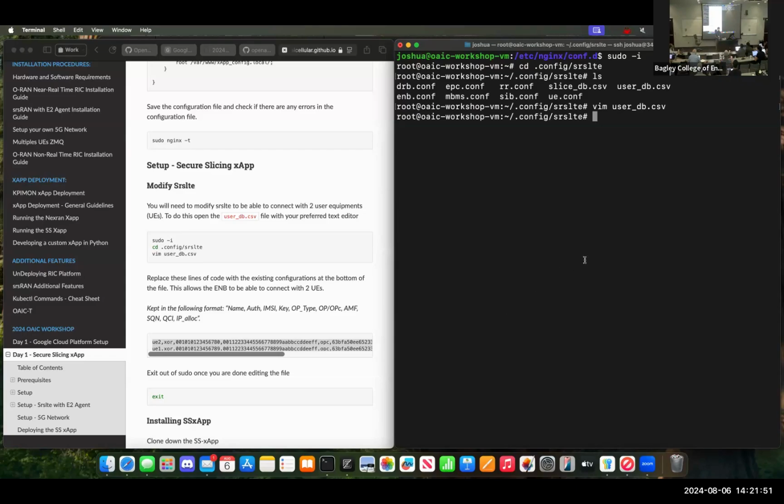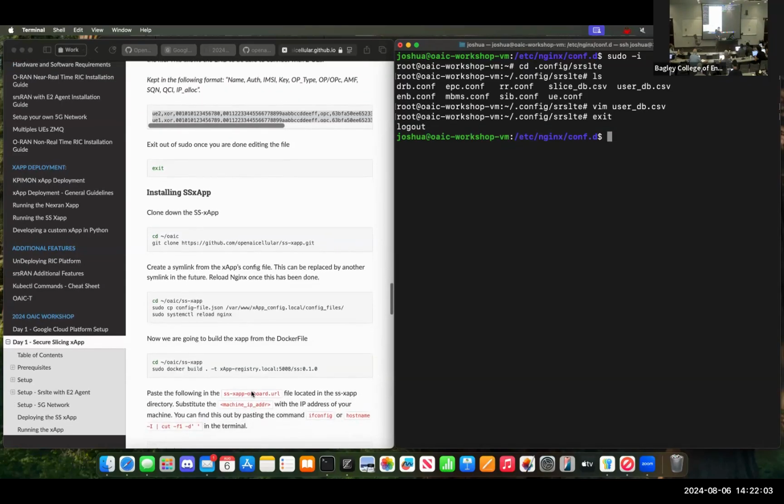So I've successfully exited Vim now, and I'll go ahead and exit root as well, because I don't need to edit anything else. Yeah, please. Which one? When I edited, you want me to go back up?